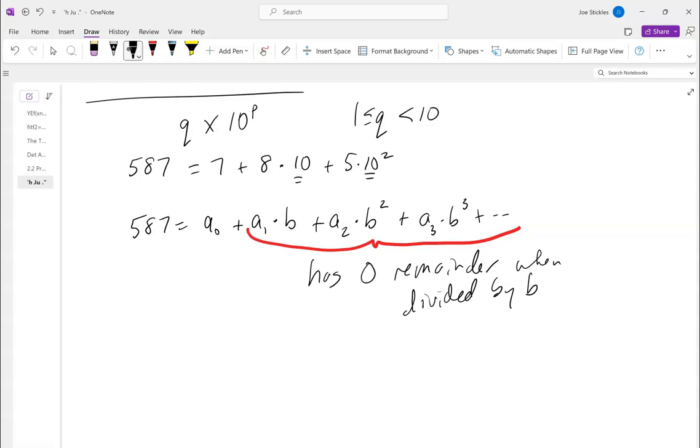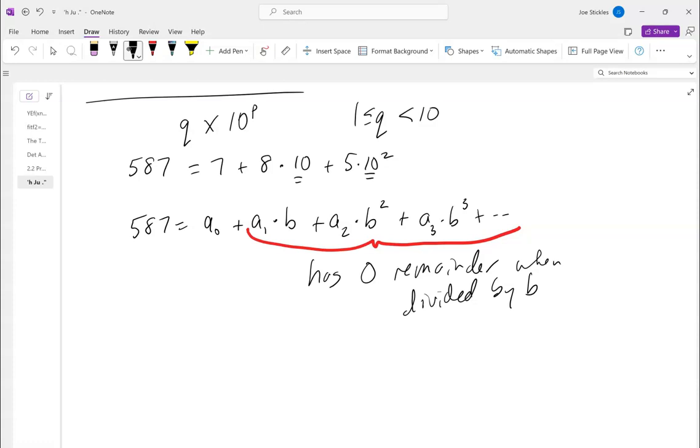We're going to divide both sides by whatever the B is. The remainder gives us that digit that's closest to the radix point. I will slip and call it decimal point, but again, decimal refers to base 10. I think we're all okay with what we mean by that dot, okay? But this A naught, that first remainder that we get, will be the one that's closest to that point, okay?